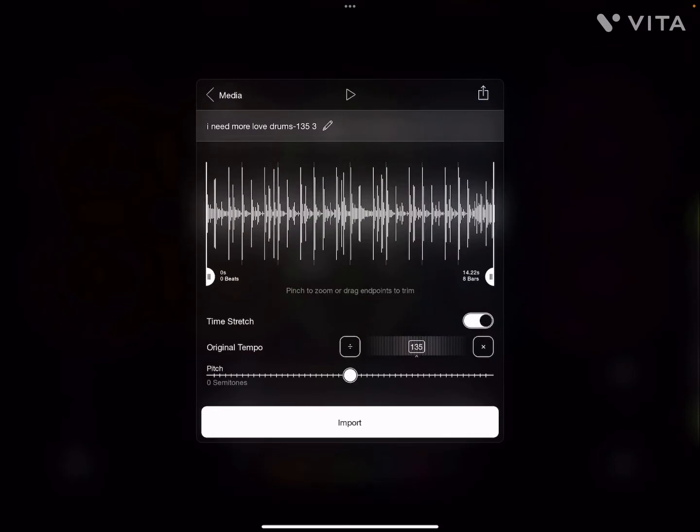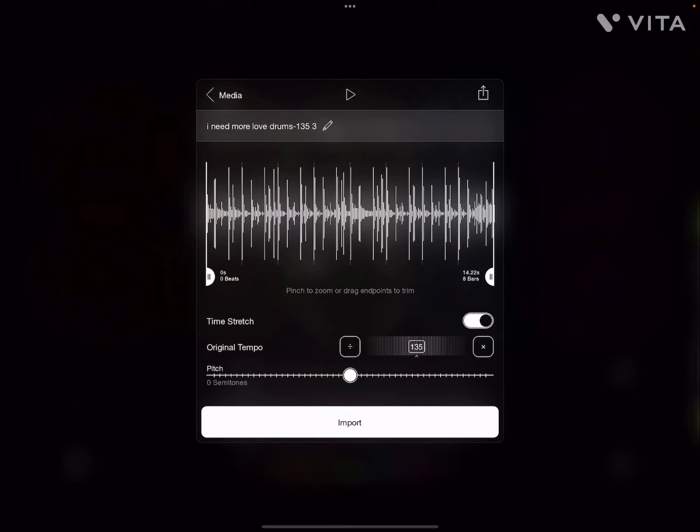Now you'll notice on the top right, it doesn't have a BPM set because it doesn't know what BPM you have. But it can determine the BPM based off of a bunch of different algorithms, but also based off of what I've typed in, which is 135. So that's the actual number I gave it, so it assumes that it's the actual BPM. You'll also notice right below the waveform it says 8 bars, so it's going to play for 8 bars. Now I can divide that, and I'll show you how to do that in a little bit. For now, this is 135, and we're good.